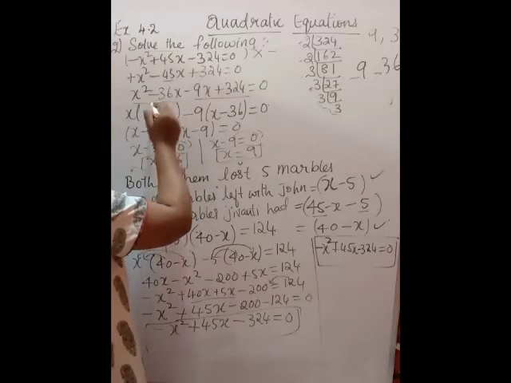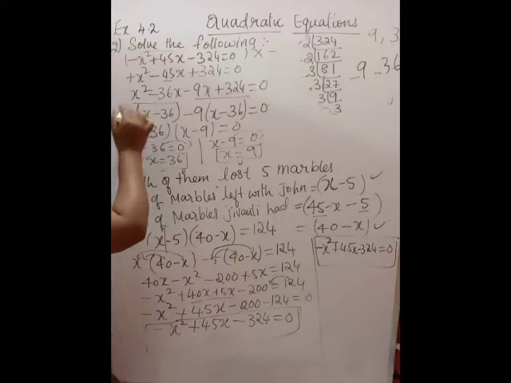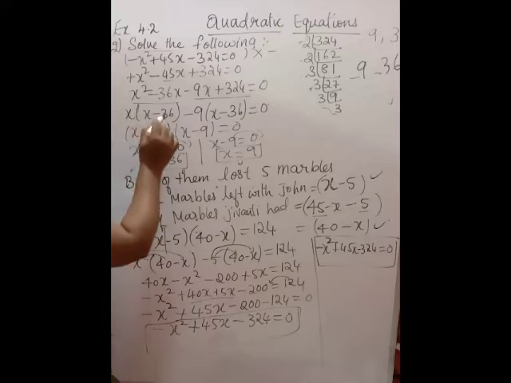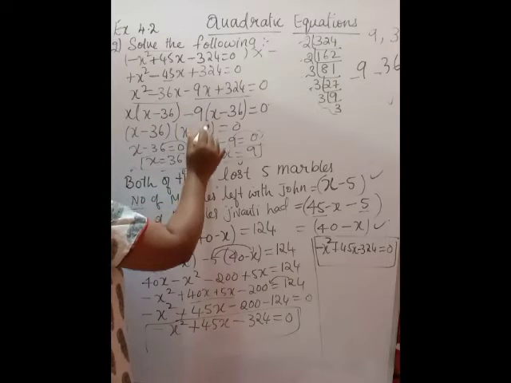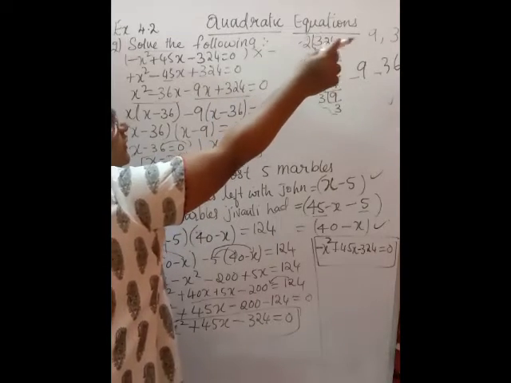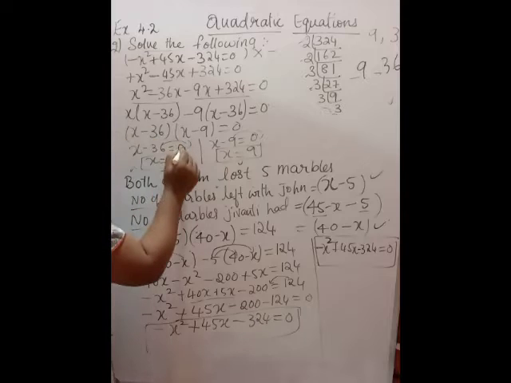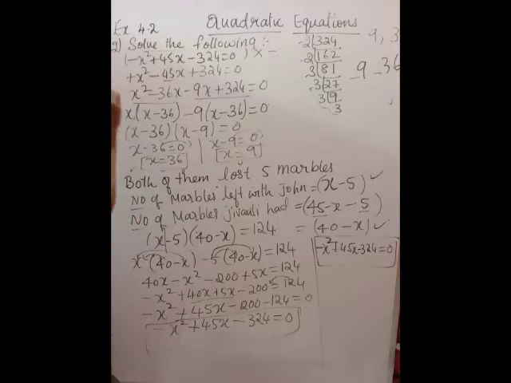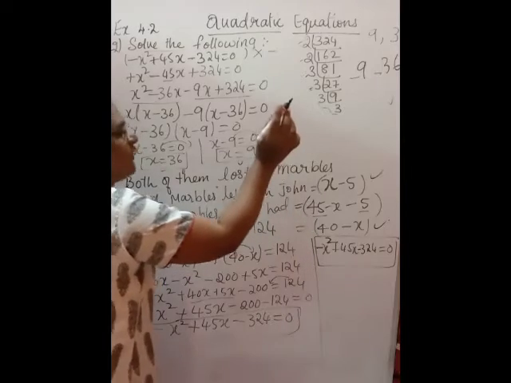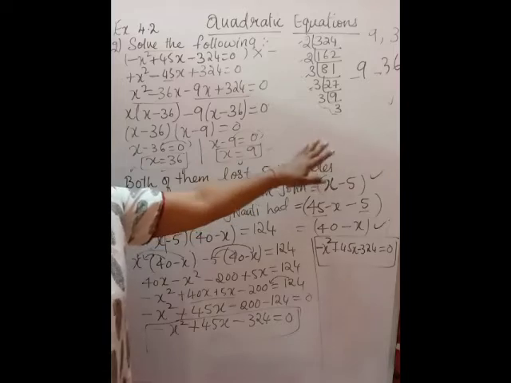I have split this 45 as 36x plus 9x, remaining as it is, and then I have grouped two. x is common, x minus 36 is remaining, minus 9 is taken out as common, here x is remaining, minus here 9 how many times? There only you will get the factors, 36 times. So x minus 36, remaining here x minus 9. So now you got two factors. Shift 36 this side, that will give you the value of one x, and shift 9 here, that will give you the value of the other x. So this is how you can solve this problem.